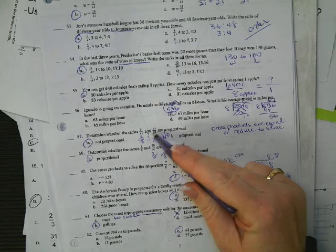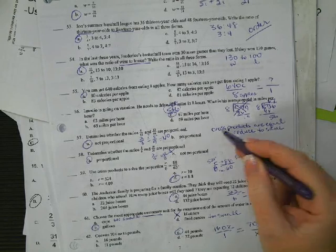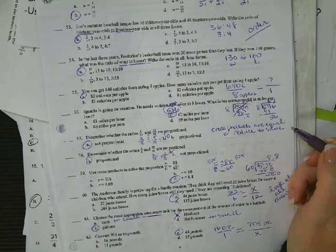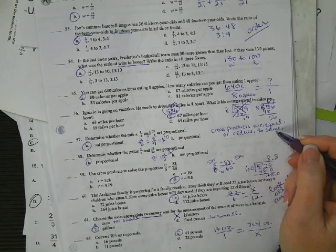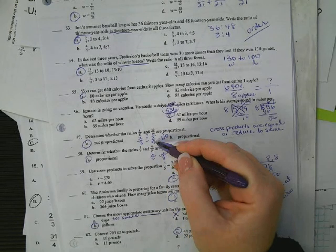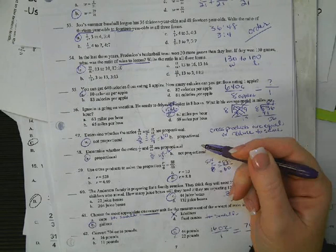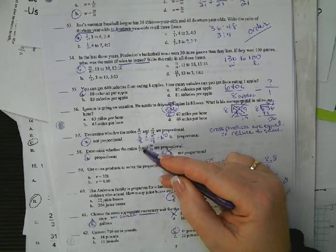All right, number 57. Are these ratios proportional? A couple of ways we can figure out if they're proportional. Cross products are equal in a proportion. Or we can reduce to the same ratio. These reduce to 2/3 and then this one reduces to 5/9. Those aren't the same. If they're not the same, they're not proportional.